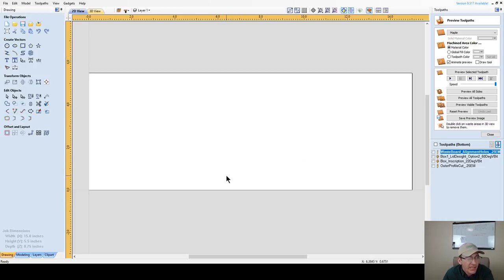Now, this box here is going to be a round box with a 3D model. The bottom's going to be cut out and the lid's going to be cut out. Now, I actually like these to be deeper. 3/4 inch isn't quite going to be deep enough for this box. I usually go with 1.5 inches thick. I either laminate two 3/4 inch boards together, whatever the case may be, or use a thicker piece of milled wood that I might have laying around.